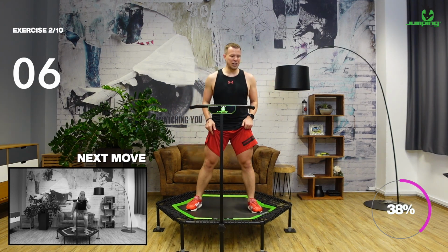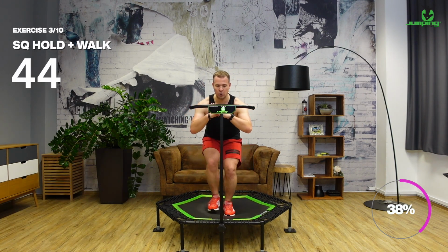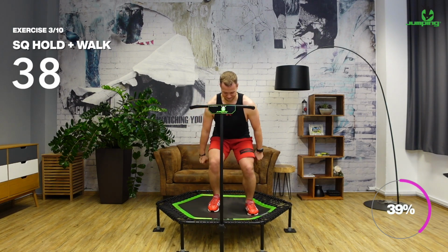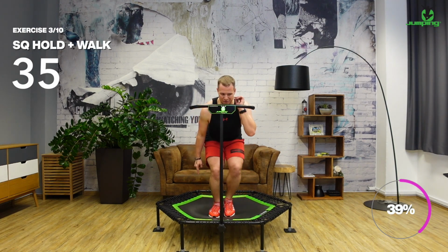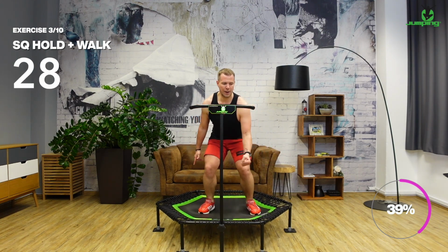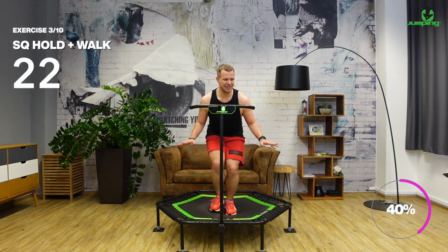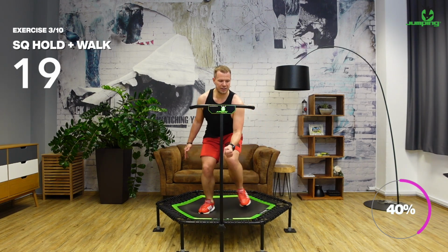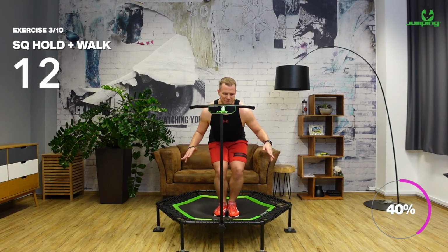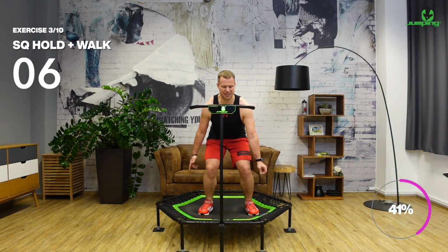Next one, you're going to go down into the hold. We're going to be walking in. Two, walk. Good. Stay down, stay down, stay down. Come on. Keep going, keep going, keep going. Can you make it lower? Stay on flat feet, on flat feet. Don't walk on your toes.